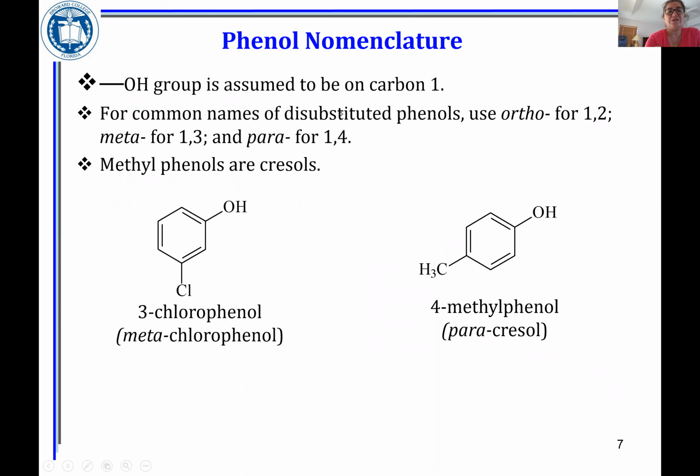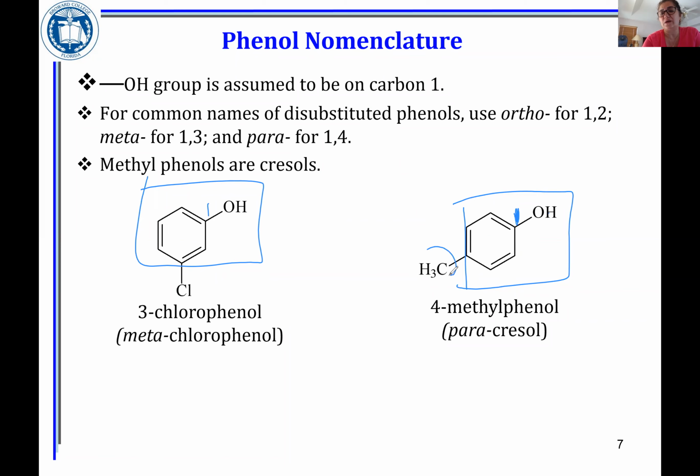If the OH is attached to the aromatic ring, it is named as a phenol. So when you say phenol, it covers the benzene ring and the OH. So you just say phenol, okay? And then it is understood that this is on carbon number 1. You don't even have to say 1-phenol, because the OH is on carbon 1, of course. And then you just number it from the side, clockwise or counterclockwise, to get to the other substituent the fastest, the shortest way.